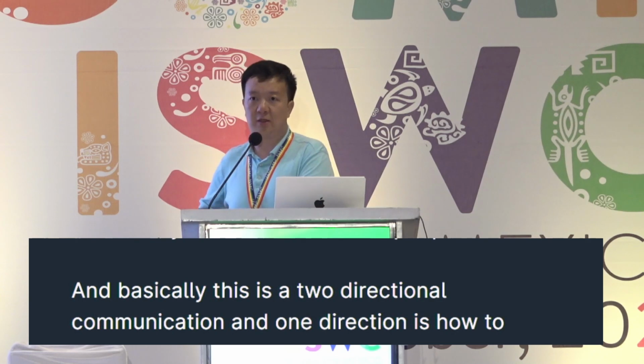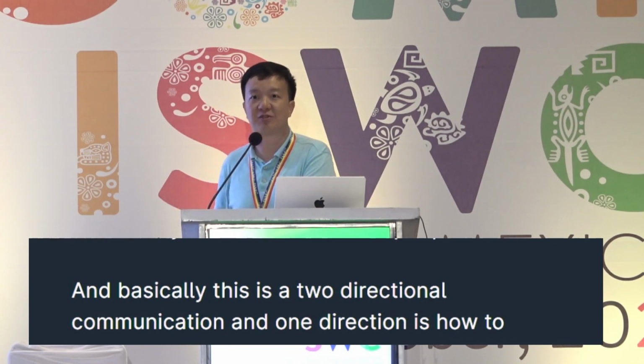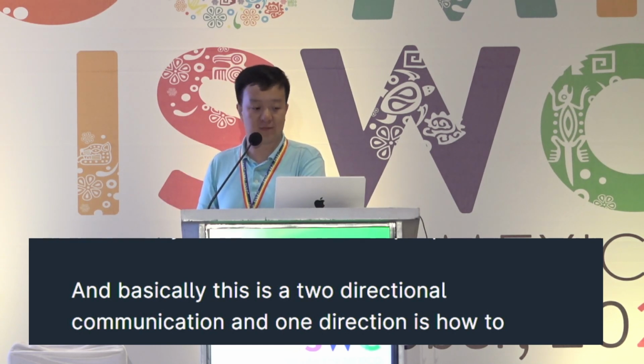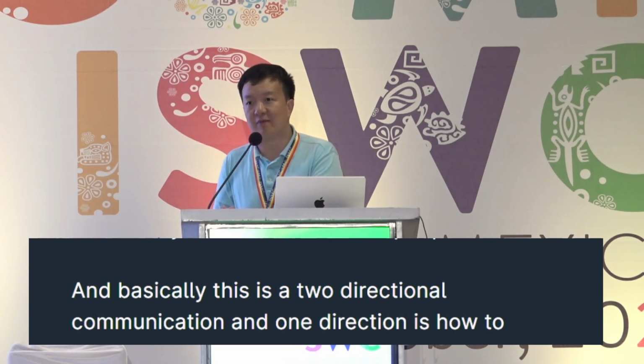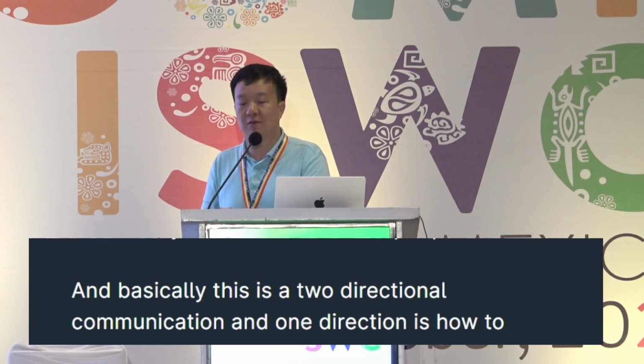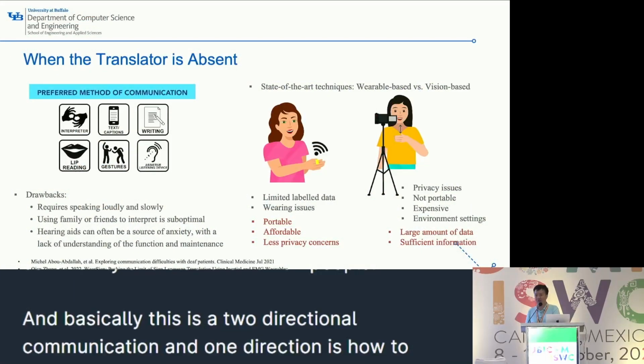In this particular study, as researchers from George Mason have just introduced, there has been a long discussion and argument between approaches for achieving sign language recognition. One is based on wearables, and one is based on vision. The vision-based one, people argue, is more accurate, and there is also a huge amount of publicly available datasets online. But the problem is that the vision-based solution is not welcomed by the DHH community, the deaf community.